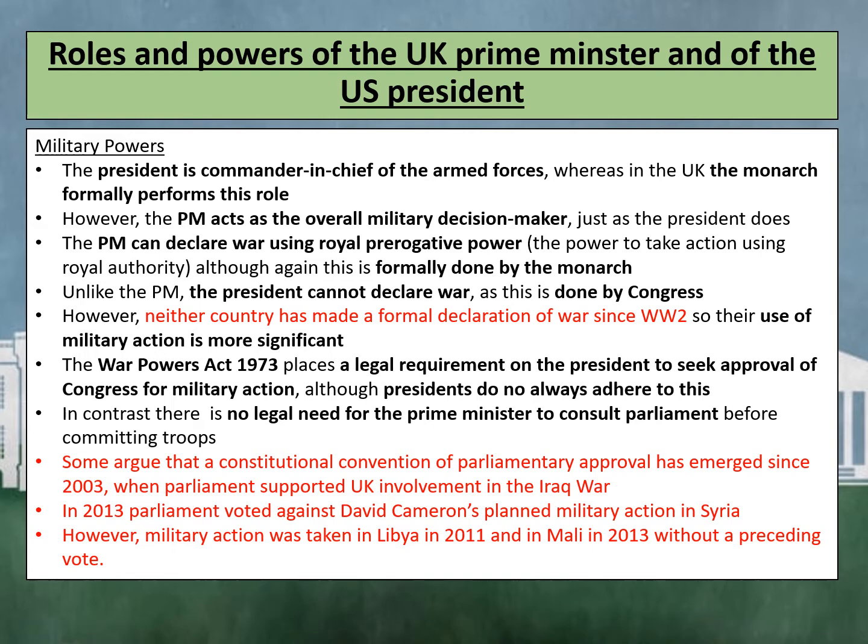Some argue that a constitutional convention of parliamentary approval has emerged since 2003, when Parliament supported the UK involvement in the Iraq War. In 2013, Parliament voted against David Cameron's planned military action in Syria. However, military action was taken in Libya in 2011 and Mali in 2013, without a preceding vote.